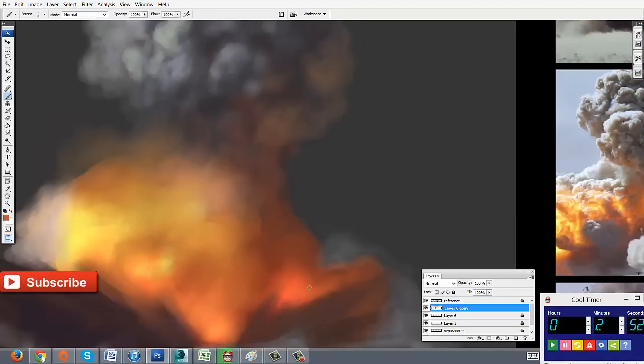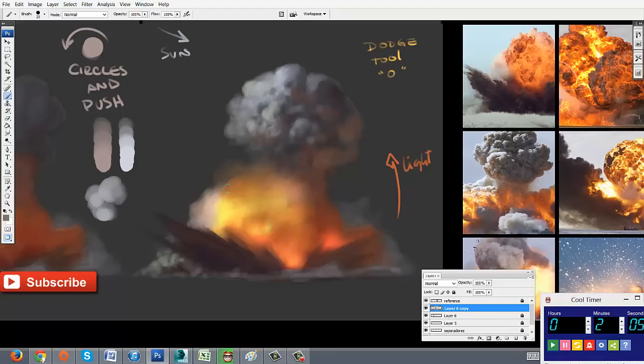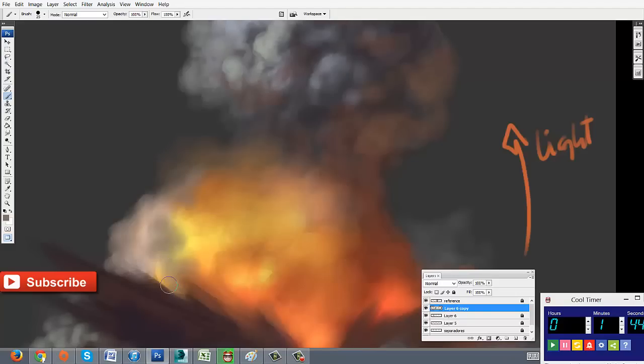Right there I have to lead from the bottom because the explosion itself is a light source. The explosion itself is fire, it gives light. So you have to lead your cloud from the bottom with the colors of this explosion to make it more believable. If not, it's going to look like this. The smoke is in another place completely. Notice that when I put that light coming from the bottom, it looks like they are in the same place. So that's really, really important.